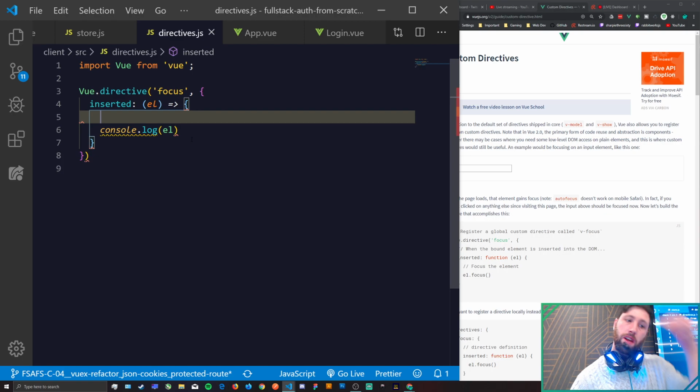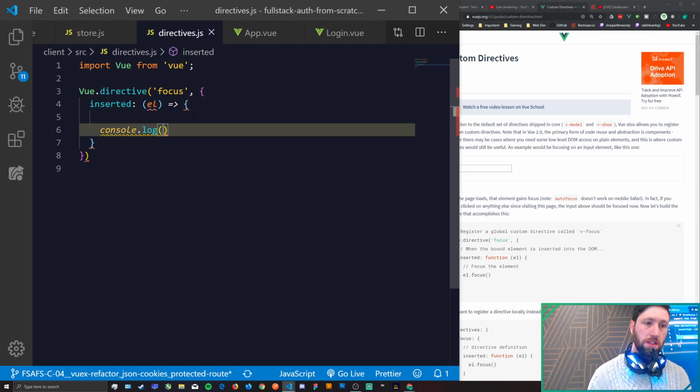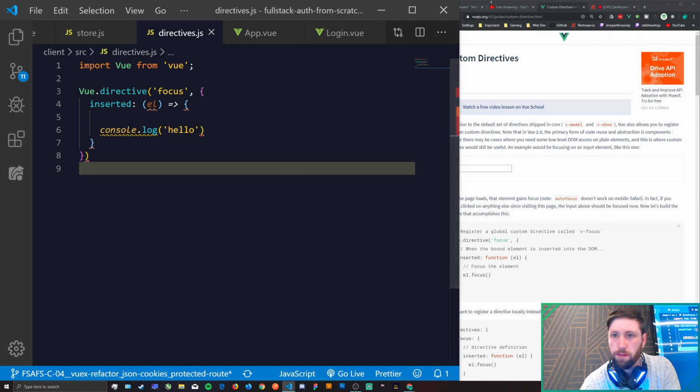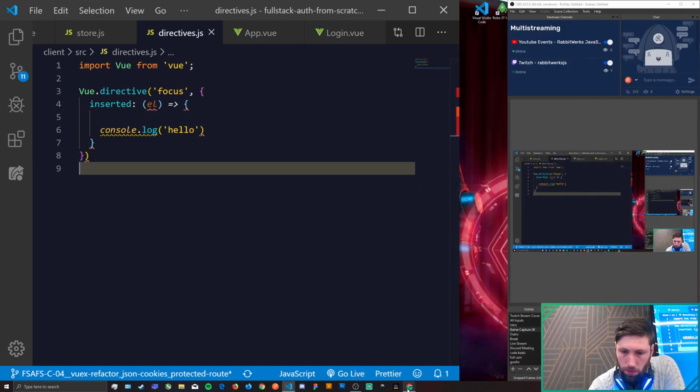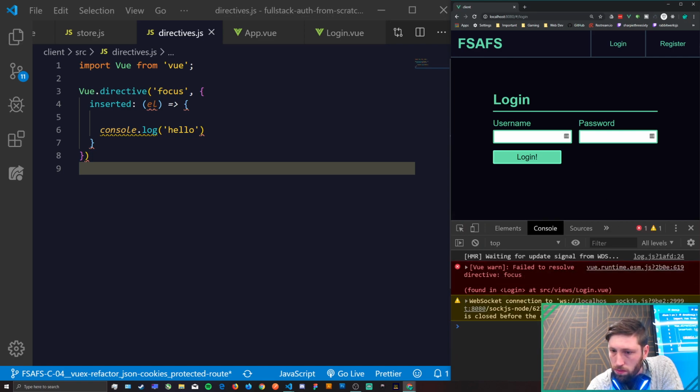Like if instead of the element, yeah, I mean it's running because it gave us the error, but it's not working.